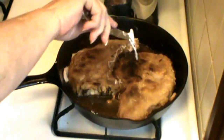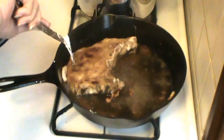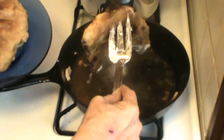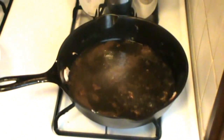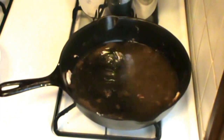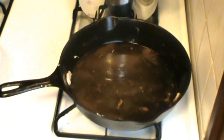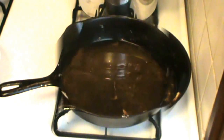Okay, we're going to take these up. Now, as I said, they're not done. These are very thick pork chops. I would be cooking them low and slow if I were just frying them. I have here, I'm going to kind of measure because I want to have a 1/4 cup of oil. Let me turn it off.